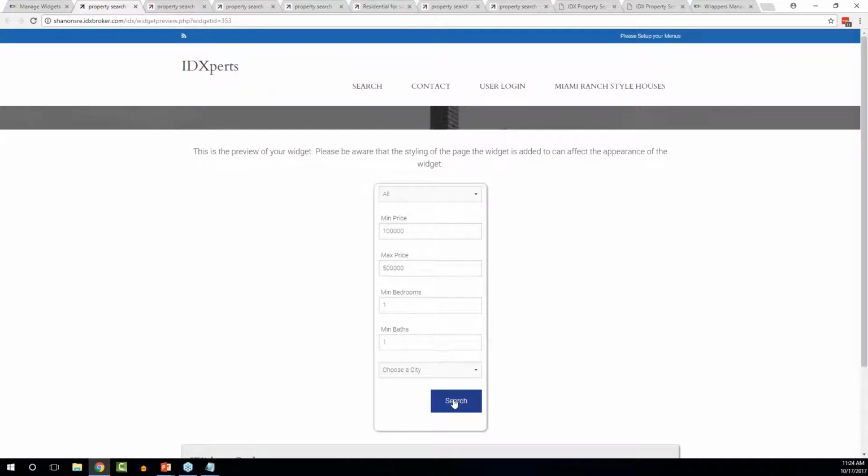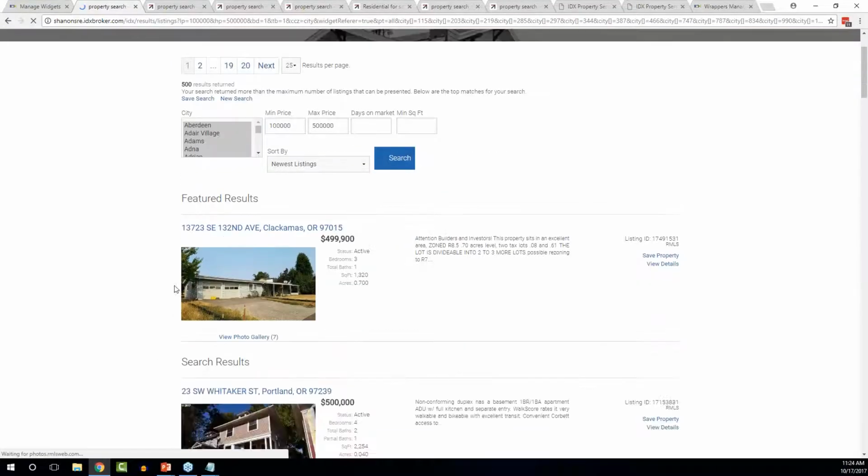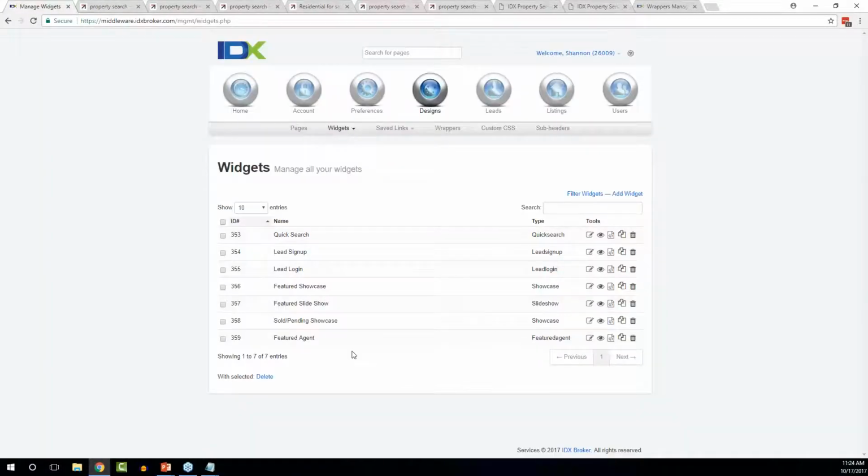It's good for sidebars and headers on your own pages. And you see if you just click search, it also takes you to a results page with whatever criteria you set up in it. And then there are some listing widgets here that have been pre-set up.